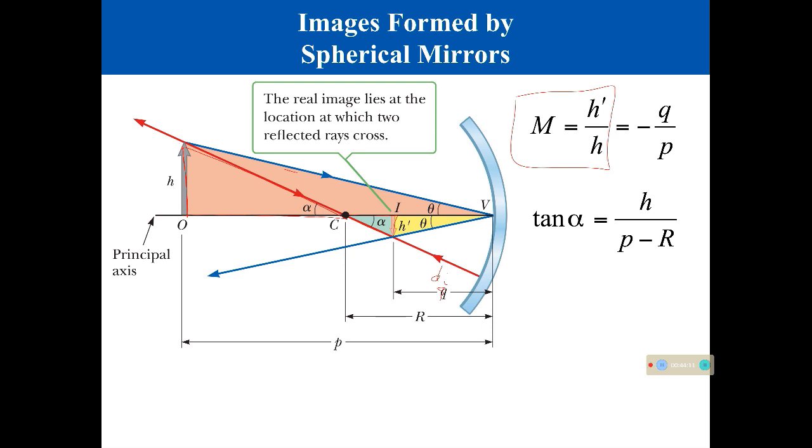Why? Well, what do you notice about the angle alpha in this particular case? They're the same. They have to be exactly the same. So, what is the tangent of alpha? The tangent of alpha is going to be the opposite, which is just h. And the adjacent is this side right here. Now, if the entire side is DO, then I just need to subtract this piece off over here, which is just going to be what distance? The distance from the point of curvature to the mirror is the radius. So that's why you're looking at DO minus R in this particular case.